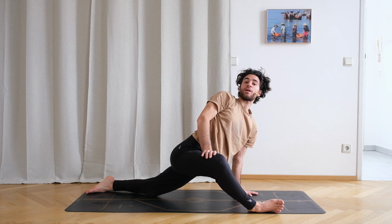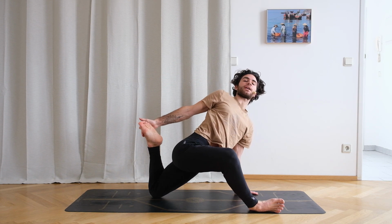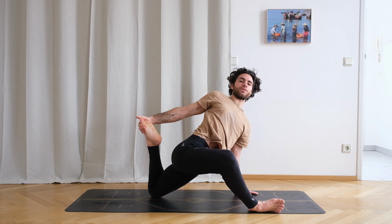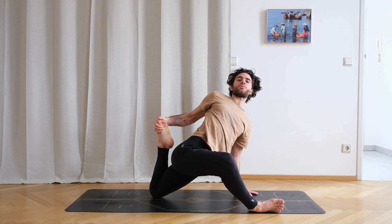If you feel very comfortable here, then you may be able to bend the back leg, reaching the foot with the right hand. And just as we did before, we gently pull the heel towards the glute.